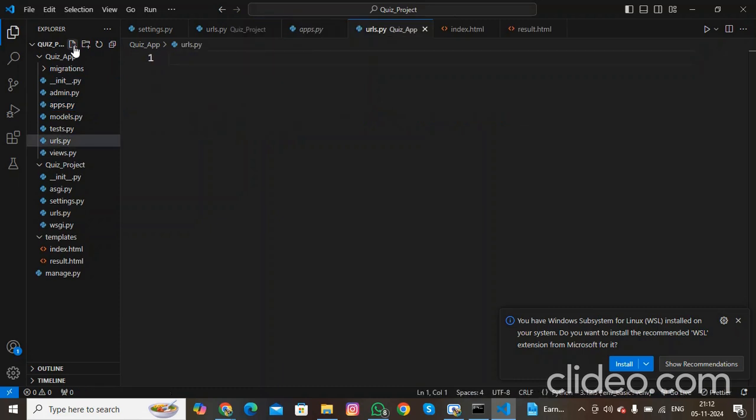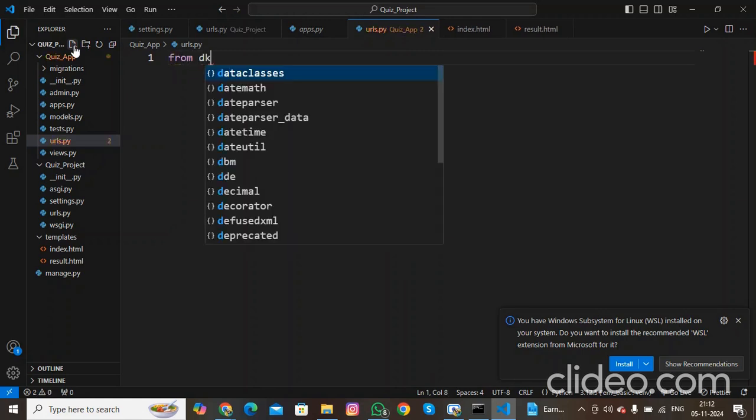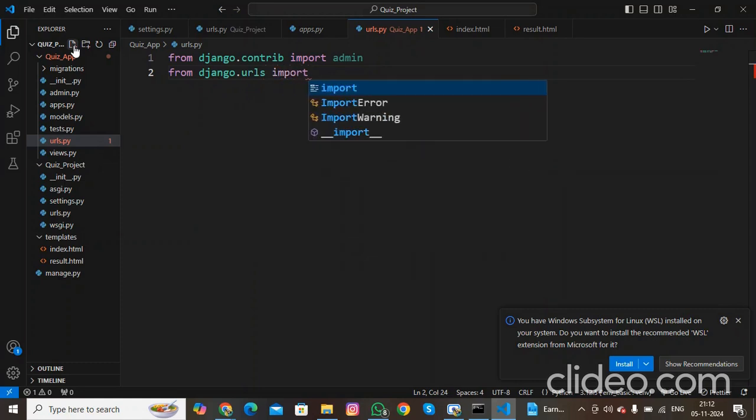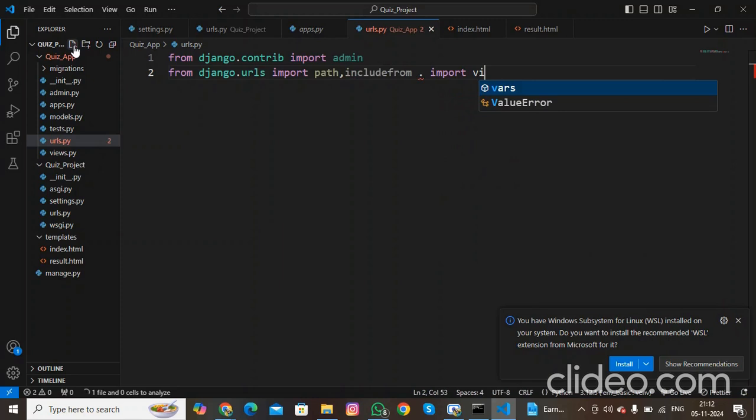So inside this urls.py file, we will write from django.contrib import admin, from django.urls import path, include, from . import views.